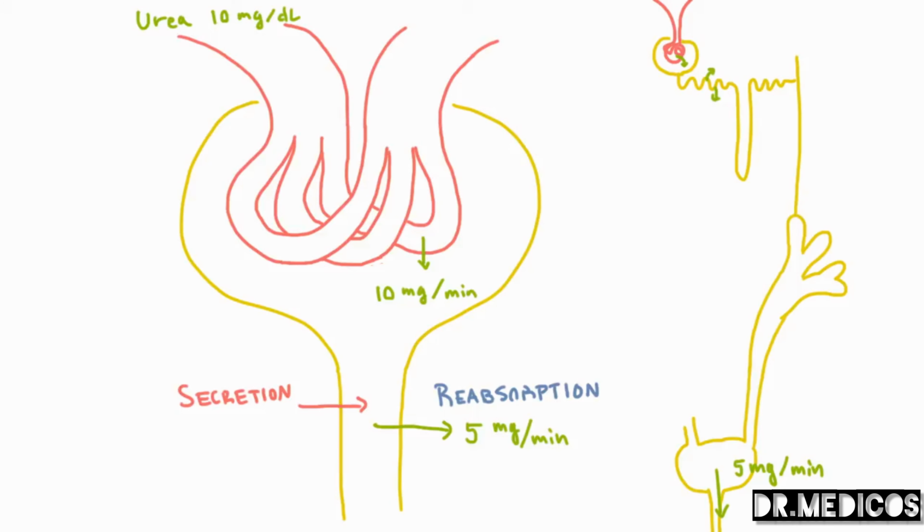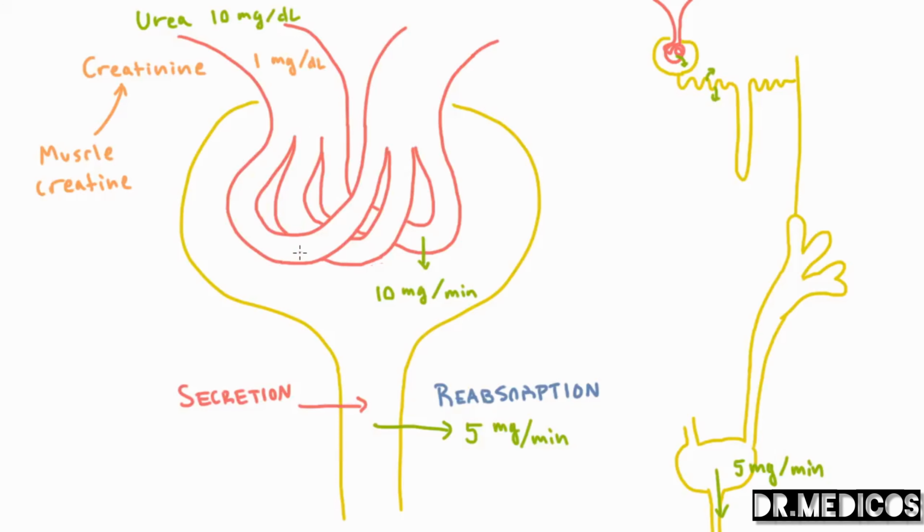And the answer is that the body doesn't necessarily want to reabsorb urea, but it happens anyway, because urea is a small molecule. It can diffuse pretty easily, so you do end up reabsorbing some, even though you probably don't want it. Now, this doesn't happen for all wastes that you excrete. And for example, there's one waste that you excrete called creatinine, and that's actually a breakdown product of muscle creatine. Creatine is a molecule in muscle, and creatinine might have a concentration of maybe 1 milligram per deciliter in your plasma.